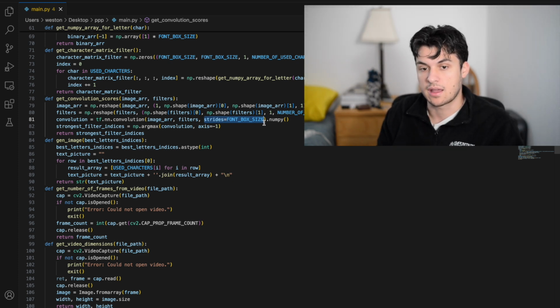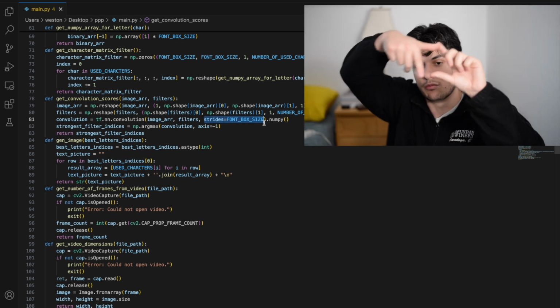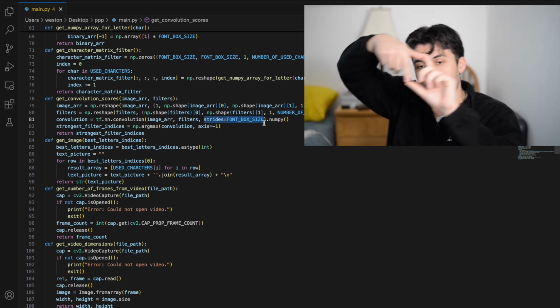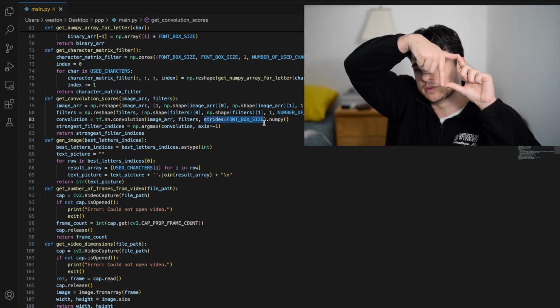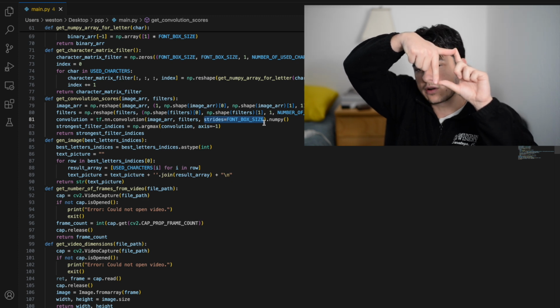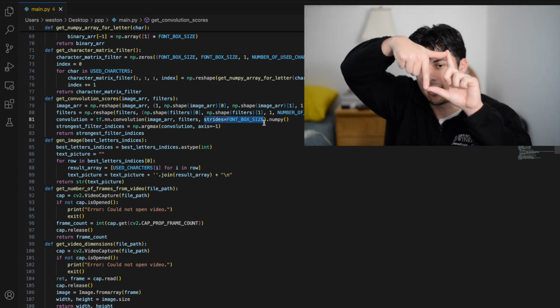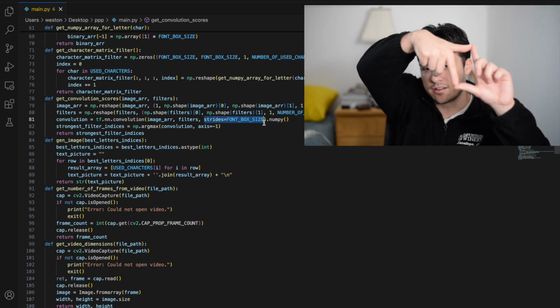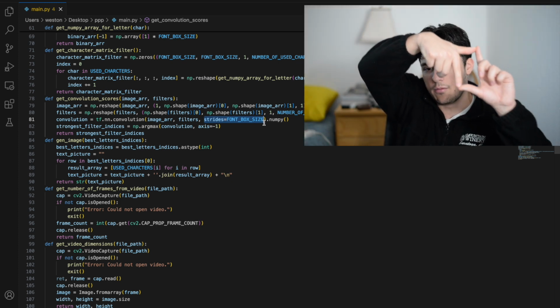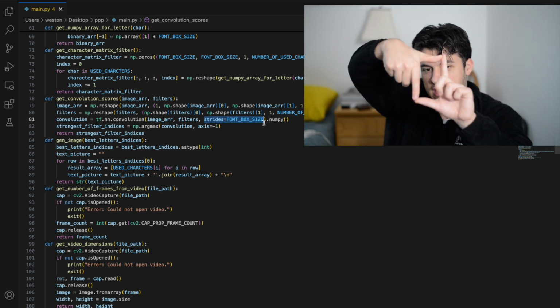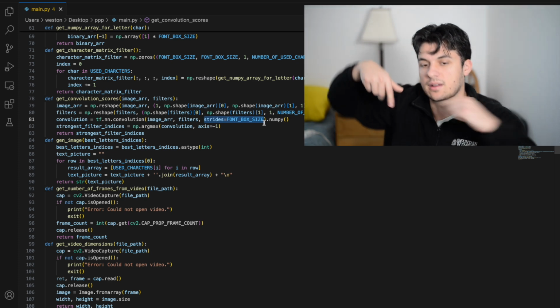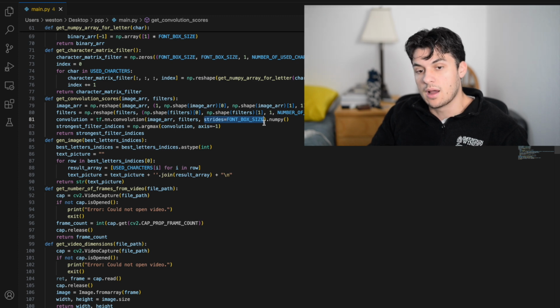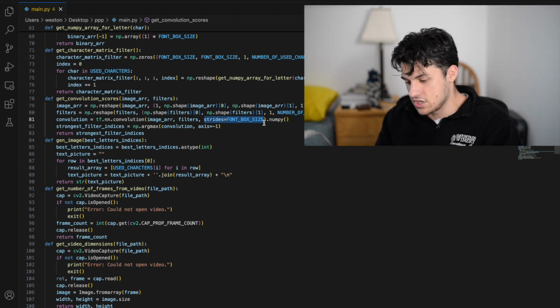Why don't we want to do that here? We only want to move by our font box size. We only care about the score where we're specifically going to put that character. We don't care about the space in between a character. That means nothing to us. We only care about this character here. What's the best character? And then we move over to another character. What's the best character here? And then we move over to another character. So that's really important. We're moving by the size of the font box each time.